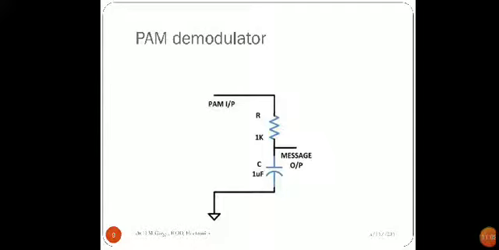But as this is pulse modulation, its bandwidth is very high, so this is the disadvantage. Another thing is that the Nyquist criteria you have to follow. Another important point is that in PAM the amplitude of the pulses is going to be changed, so power is certainly varying.